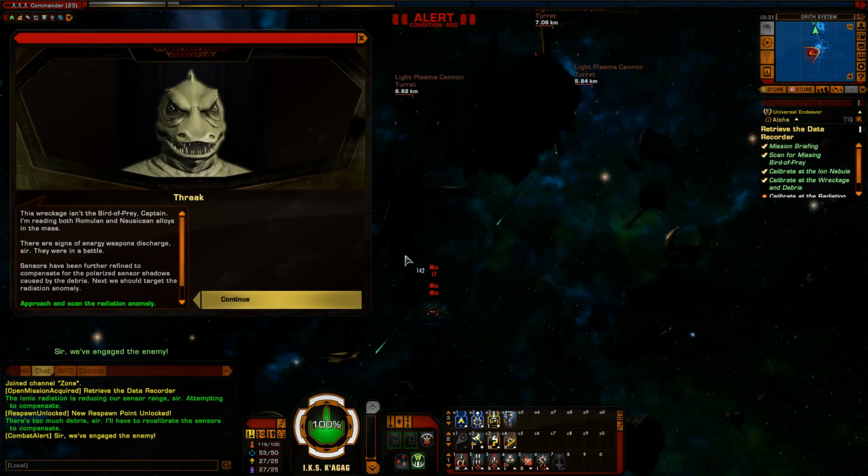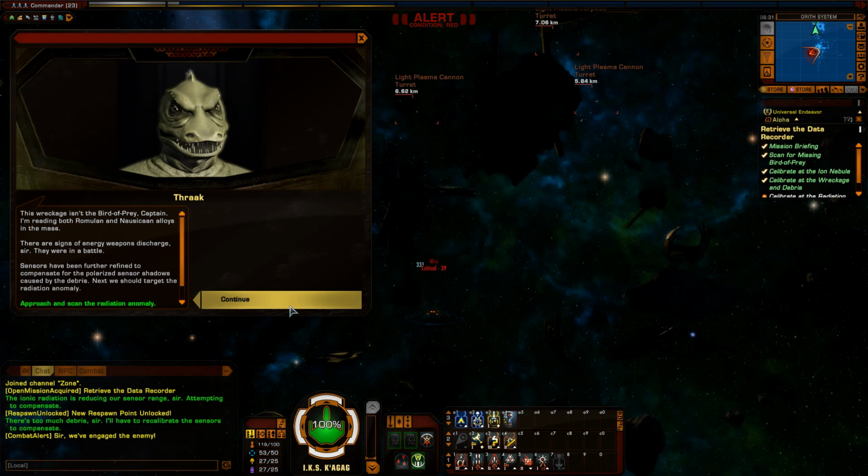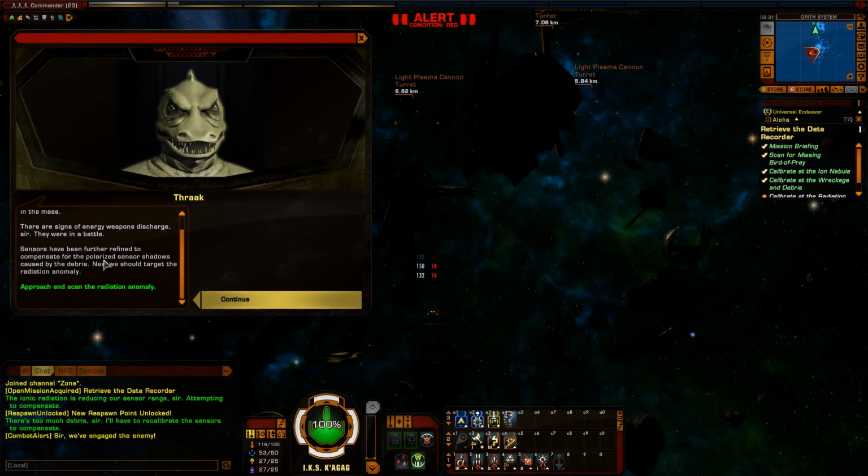The wreckage isn't the bird of prey, Captain. I'm reading both Romulan and Nausicaan alloys in the mass. There are signs of energy weapons discharge, sir. They were in a battle. Sensors have been further refined to compensate for the polarized sensor shadows caused by the debris. Next, we should target the radiation anomaly.